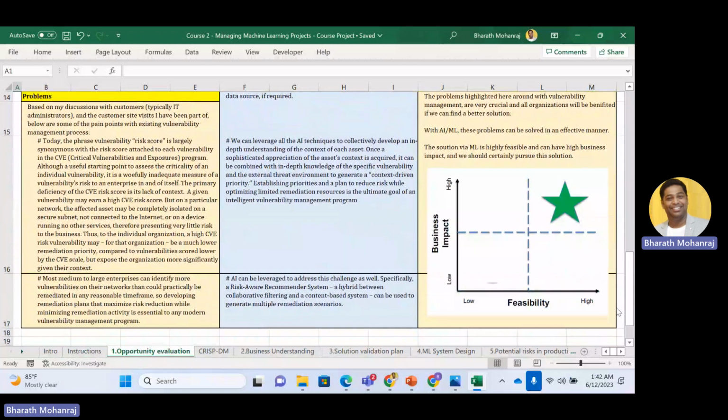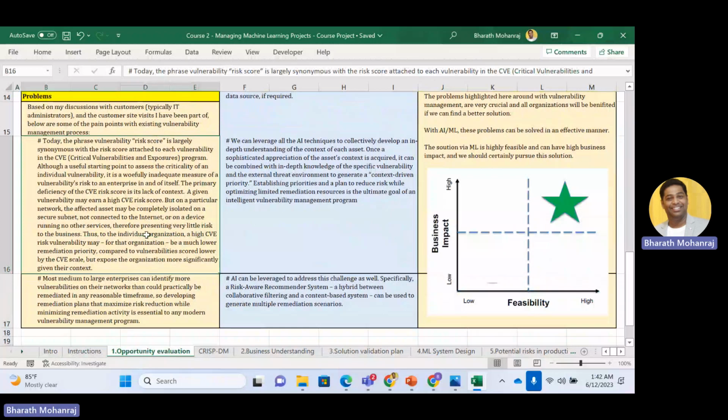If you see under the problem section, number one, there is a risk score that is associated with each and every vulnerability, which we call CVEs. There is an online database where all the CVEs are maintained for each and every vulnerability that is reported. Now, the scoring mechanism for these vulnerabilities can be improved. For example, there might be a vulnerability that is reported as critical or high in the online databases, but considering your environment, the vulnerability might not be critical or high. So there should be a context sensitive evaluation of the CVEs. This can be achieved with the help of ML.